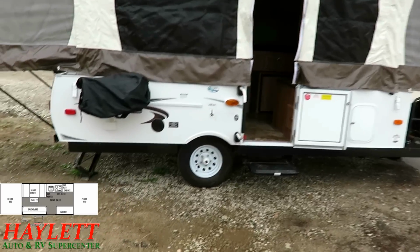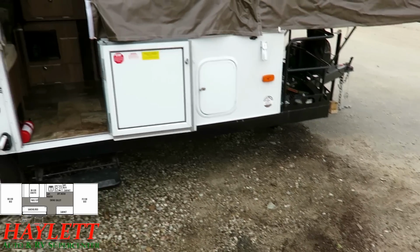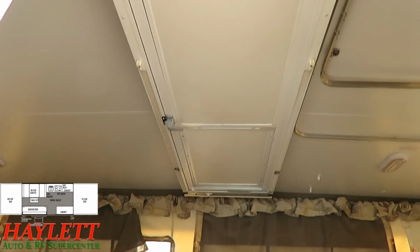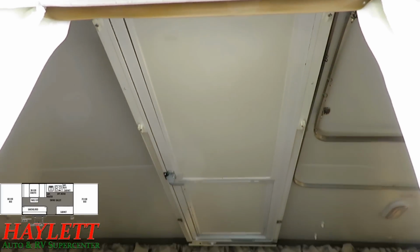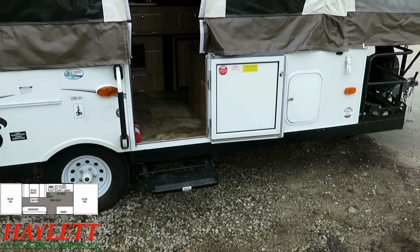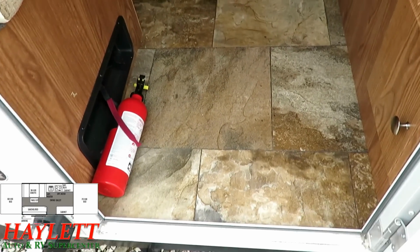Now we've got 4 corner stabilizer jacks. Tires look good. Spare tires never hit the ground. I don't have the front jacks down because we just did a quick setup here, which, as long as we're mentioning that, this is half of your door. You've actually got a full one-piece door up here. So it's important to, sorry, I got some loud tractor noise. You've actually got a one-piece simple entry door. This is just your traveling half door. They don't merge together. The one up top against the roof is a separate door. So stepping inside here, you can see it is clean. Well, to give you an idea, guys, it's cold.